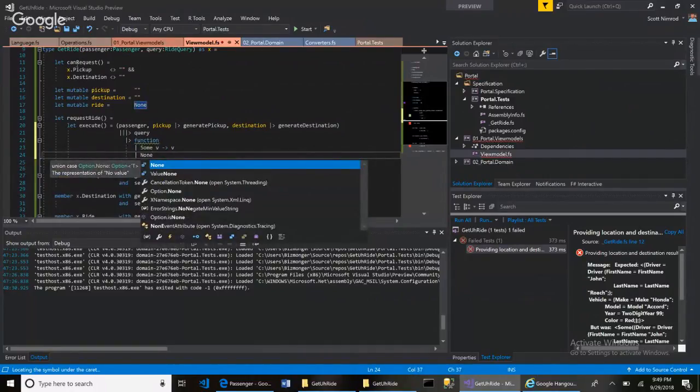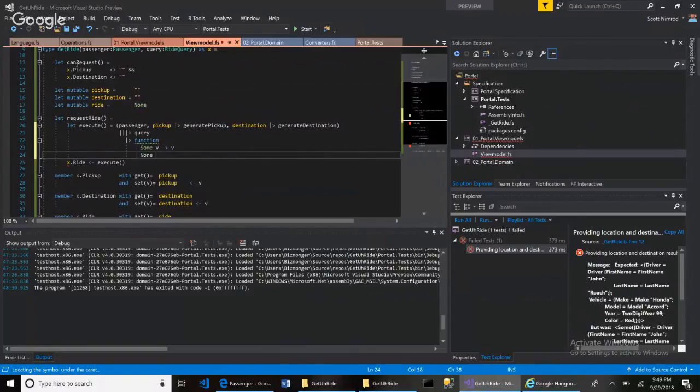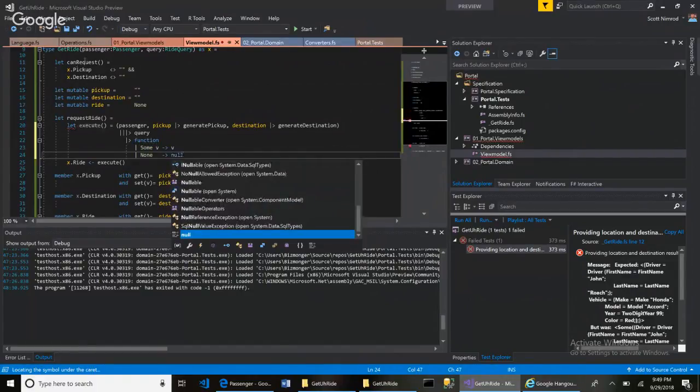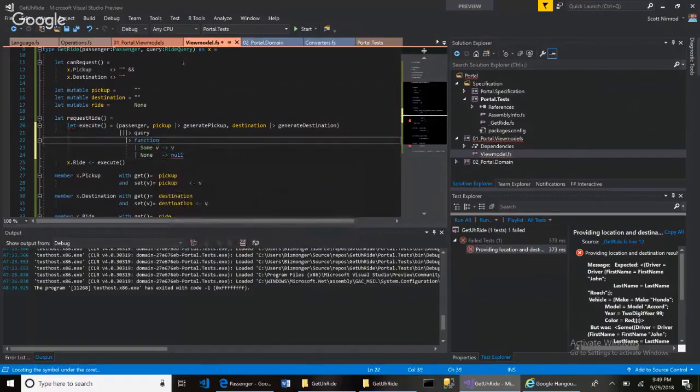And in that case, we'll just assign null to it. I mean, it doesn't like that though, right? Like it says that you need to have a ride of some sort.